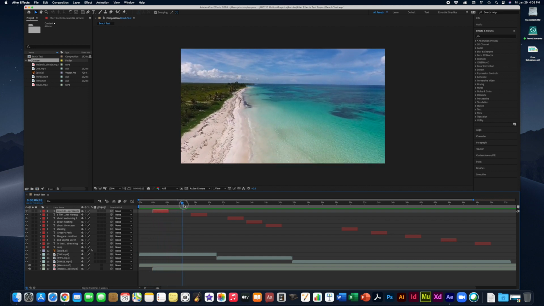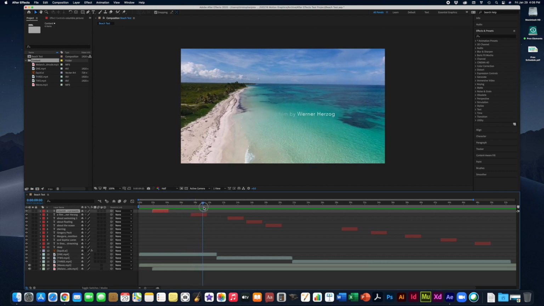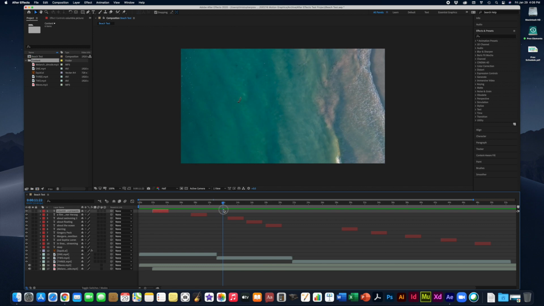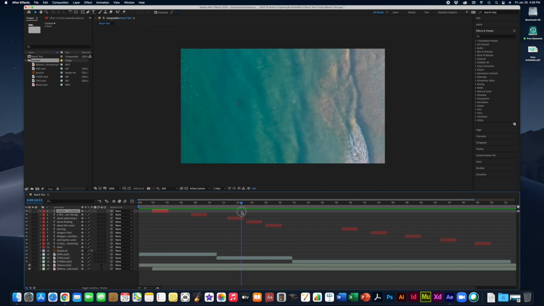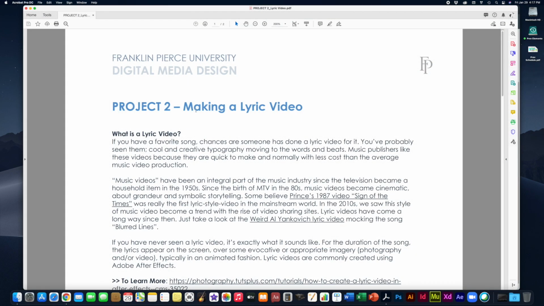And if I now go through and scrub through using the playhead really slowly, it becomes pretty evident how things appear and disappear on the stage. Okay? All right, so there you go. That is going to get us through the layers in Adobe After Effects. And from here, we can move on.